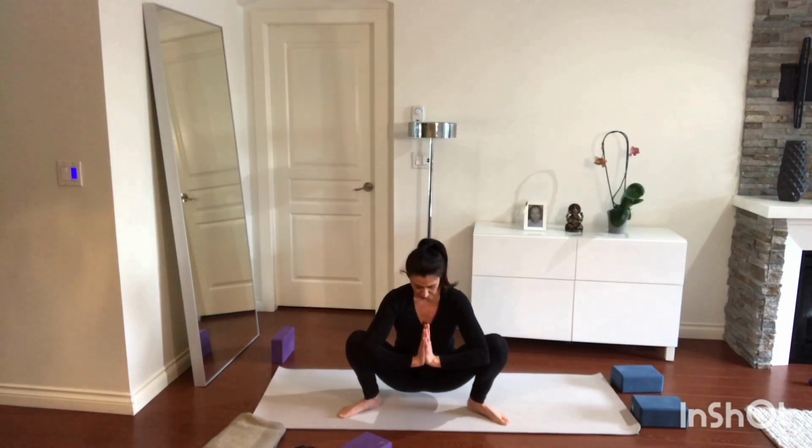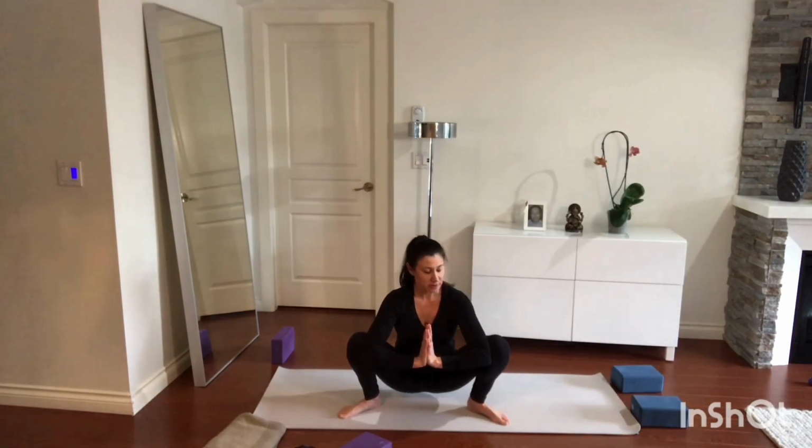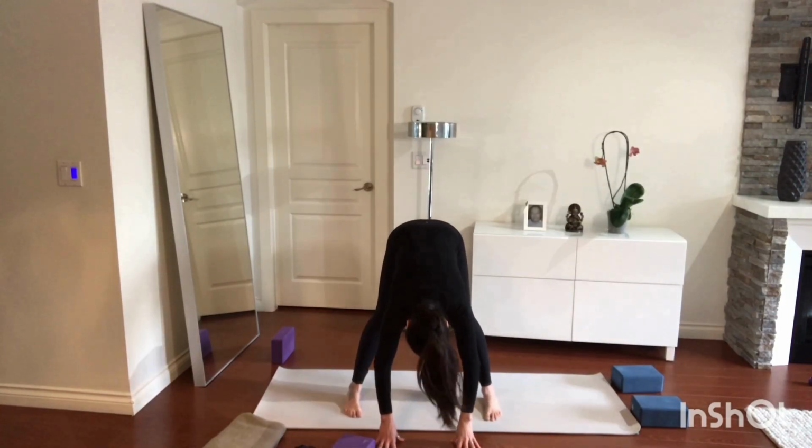Place your elbows against the inner part of your knees to be taller, to stay with your spine aligned. Take 2 full breaths here in this pose. And then slowly place your hands on the mat. Lift your hips to the sky and forward fold.